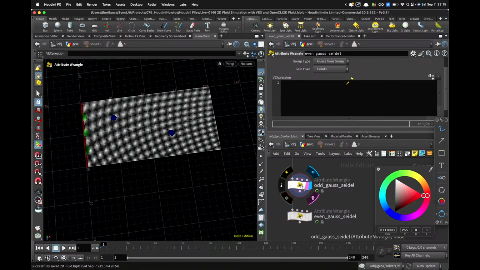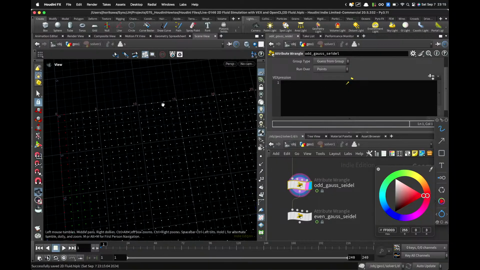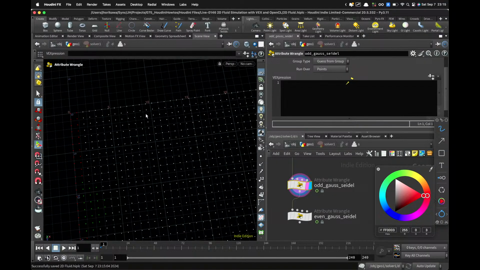Okay, and most of the code is going to be shared. Just the calculation point is different. One is on the odd checker grid, and one is on the even checker grid.